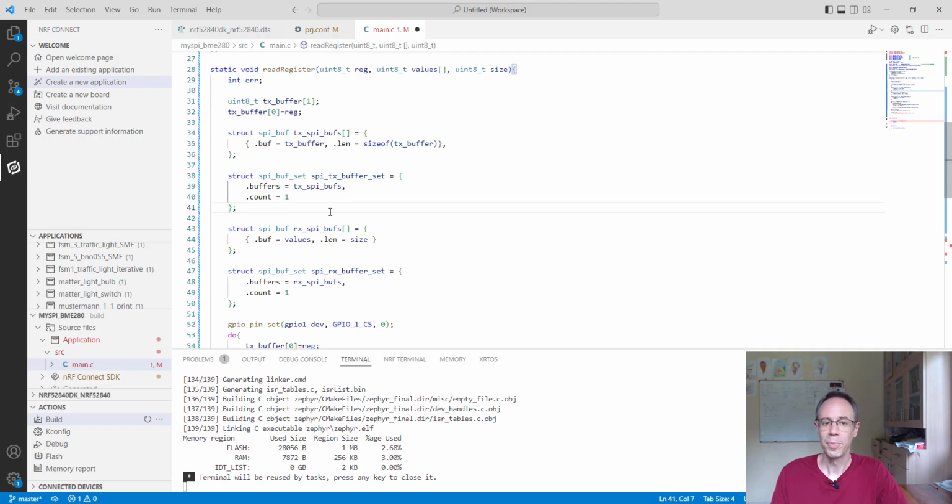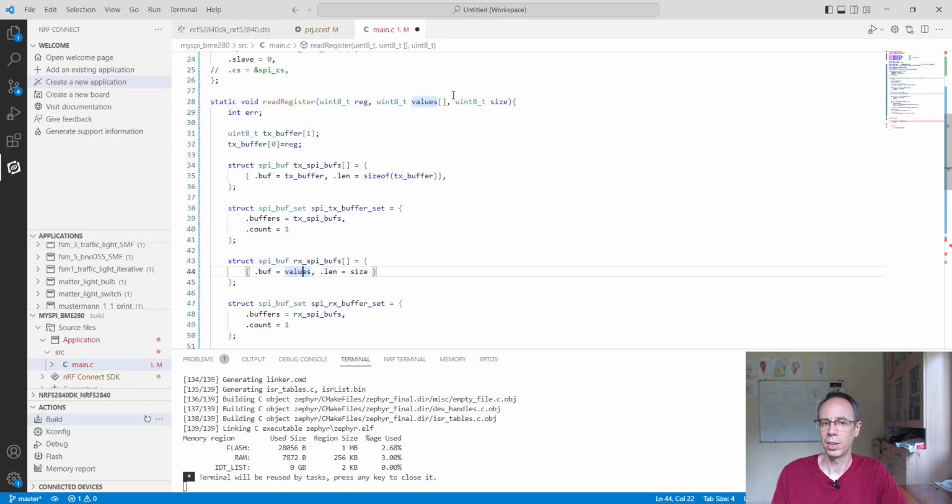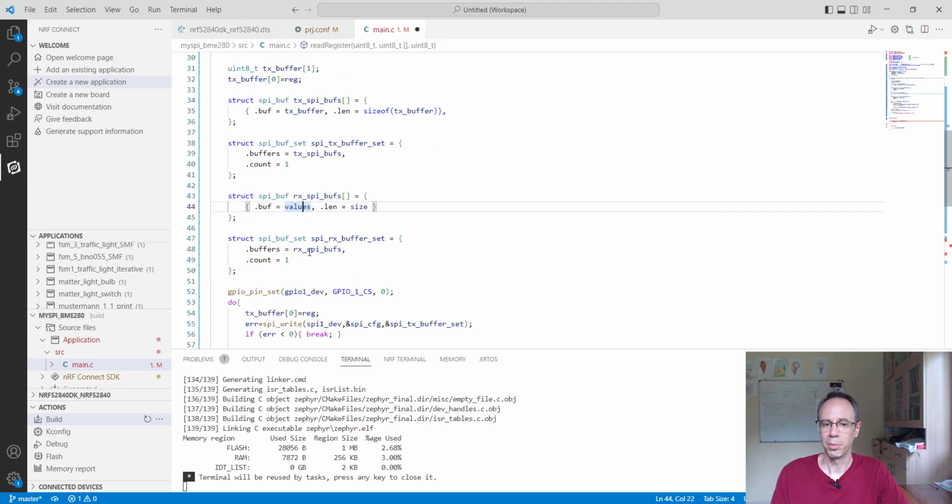With the receive buffer, it's actually the same. You have to set the array here. We are using only 1 array with a size which we give as parameter for the function, and put it also in a set of buffers. But we have only 1 buffer actually.